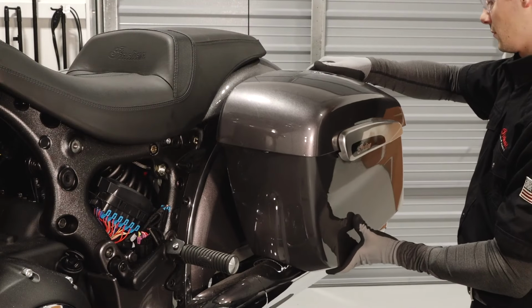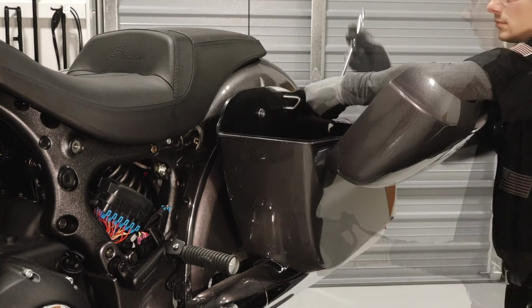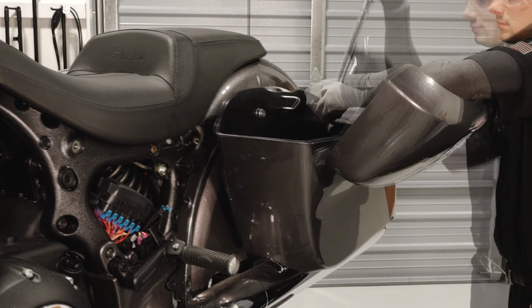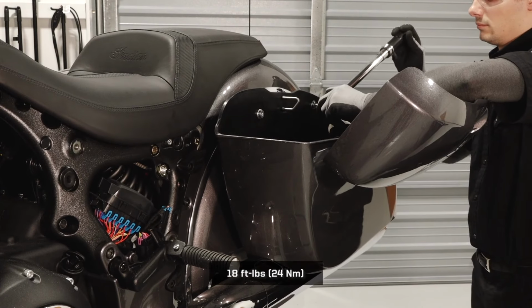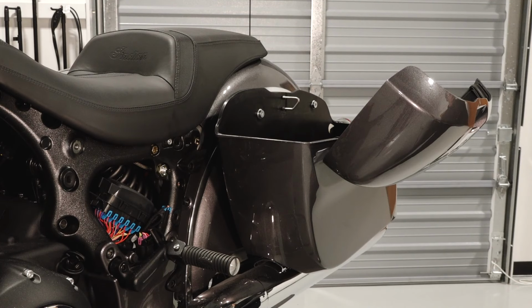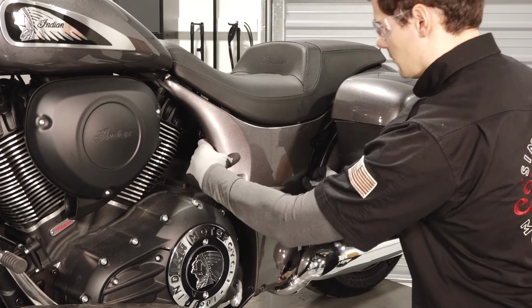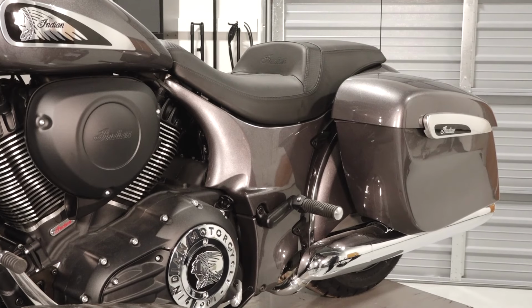To reinstall the saddlebags, place each bag in a fully seated position on the muffler. Reinstall the saddlebag fasteners and torque to specification. Then, reconnect the electrical wiring if necessary, and ensure the saddlebags are mounted properly. Align the 3 side panel grommets and reinstall the side panel.